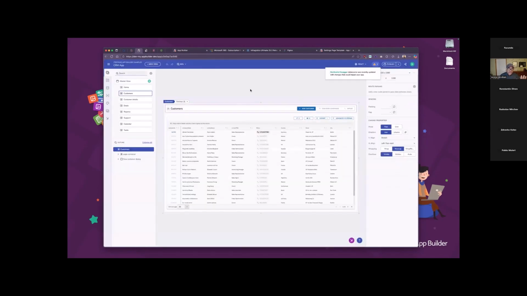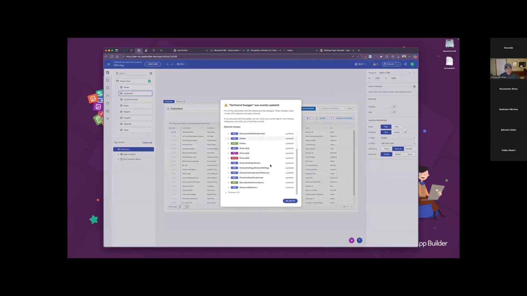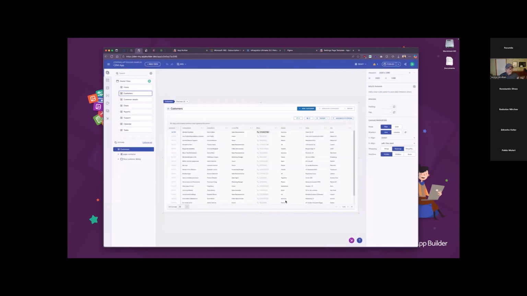But the real value add this time around is the ability for us to detect when a data source or the API we're using in the app was changing. This is going to revise over time, but at least now we're showing you that these data sources have updated, and you can update your app, and it'll take care of every little binding and mapping which were done without you having to fix this manually.